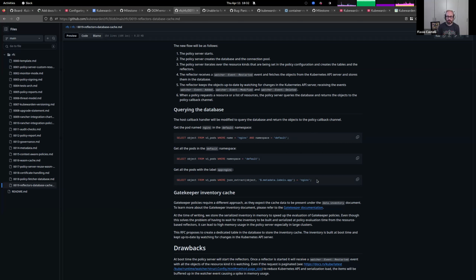Now, this is something that would make the policy execution faster. In terms of memory usage, it will not change anything because we will still be doing this optimization behind the scenes with SQLite. But in terms of execution time, the policies written with our SDKs are going to be faster in these circumstances, because you have to exchange less data. Instead of sending back and forth 1,000 ingresses, maybe you send back and forth 100 ingress objects.